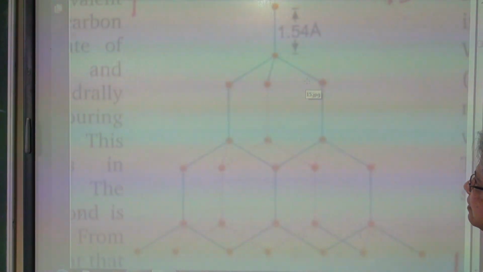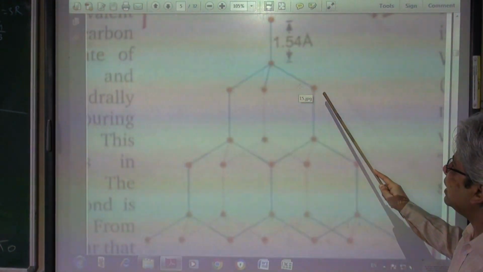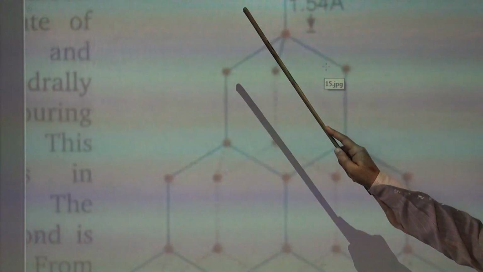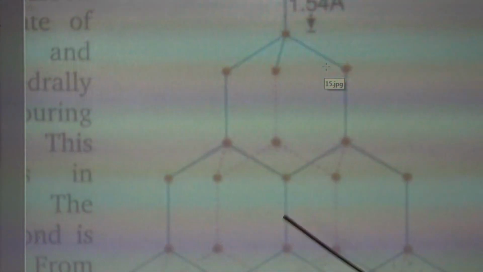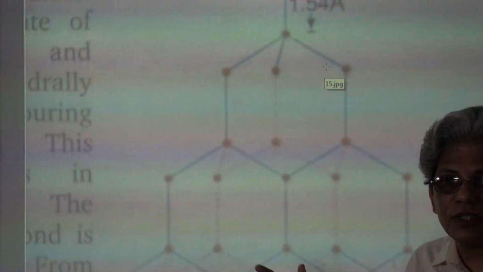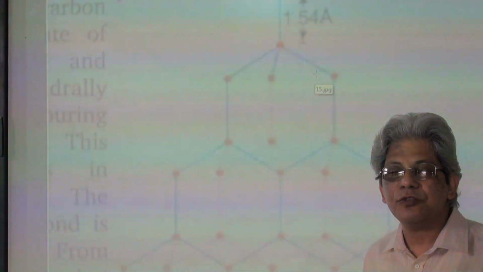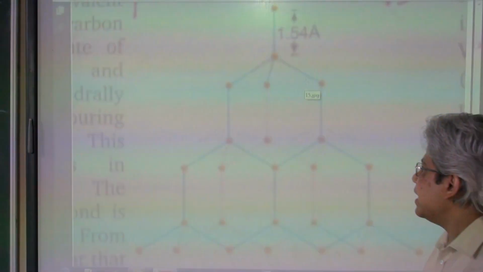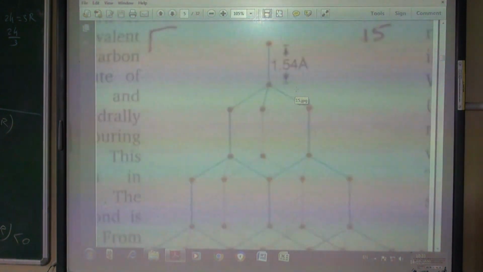But now look at this. Here this is not one molecule only. This carbon again is shared by 4 others. This one again is shared by 4 others. And the structure grows in all 3 directions, giving us a macromolecule as diamond. Now, the types of question which we get from here.